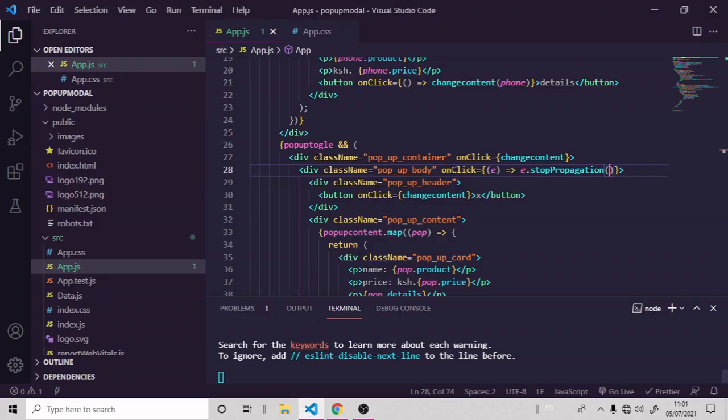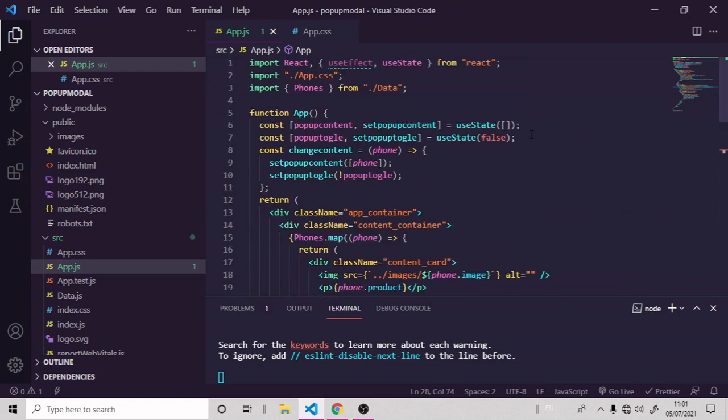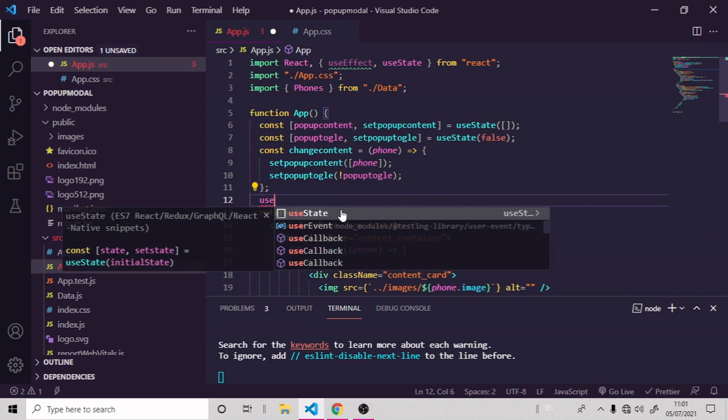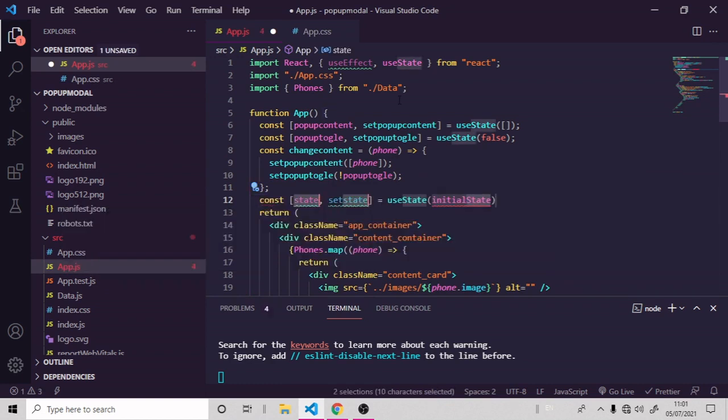To do that, we need to create some dynamic styling on this content container. We're going to achieve the dynamic styling by using the useState hook. So we create another state here that is going to be responsible for rendering the dynamic styling. Let's first give it a name of styling.